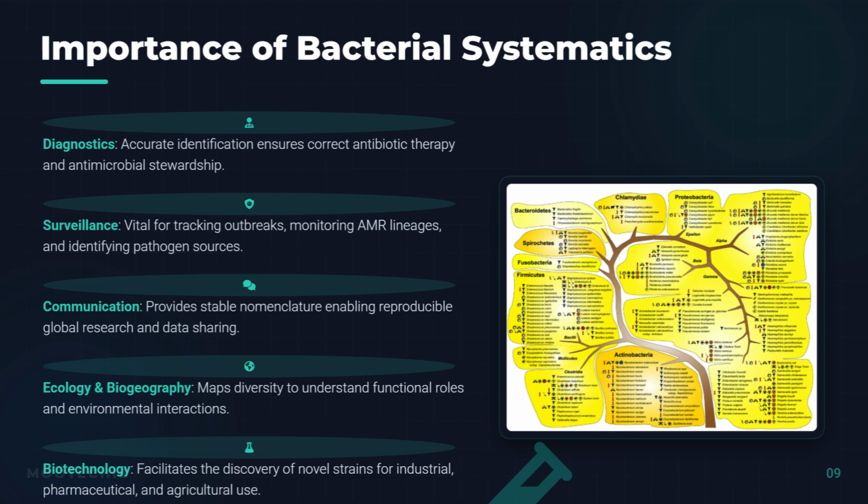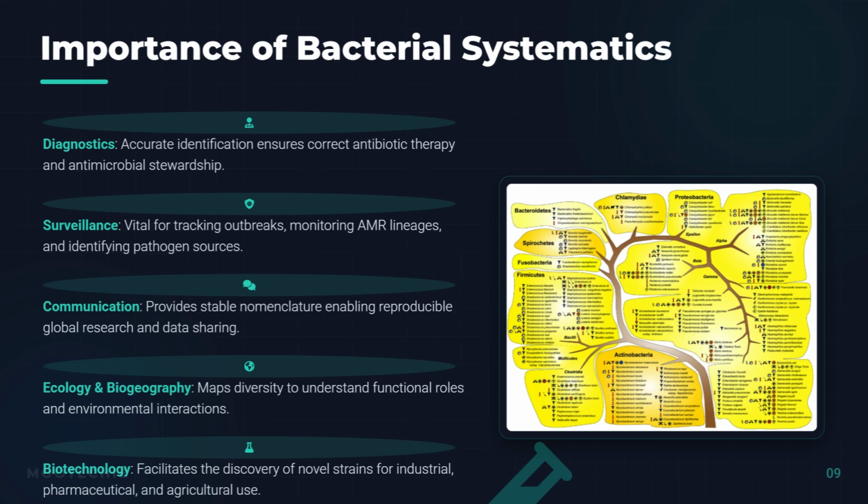Importance of bacterial systematics. Understanding how we classify and name bacteria isn't just academic. It has profound real-world impacts across several fields. In diagnostics, accurate identification ensures correct antibiotic therapy and supports antimicrobial stewardship. Knowing exactly which bug is causing an infection means doctors can prescribe the right drug the first time, saving lives and fighting resistance.